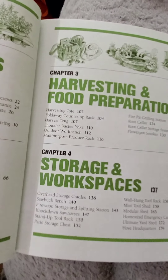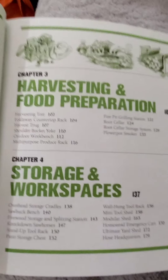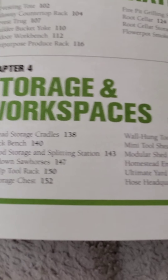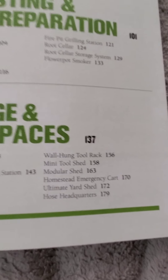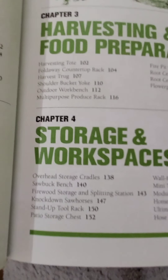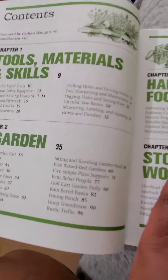Harvesting and preparing food, storage and workspaces - there's no small stuff in here. I'm talking about root cellars and everything is in this book. We've got a lot of space and we just have to edge out into it. When we do, I'll be able to place a lot of this stuff out there because we'll be moving back and clearing the way.